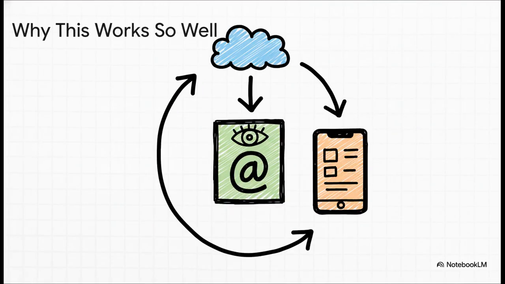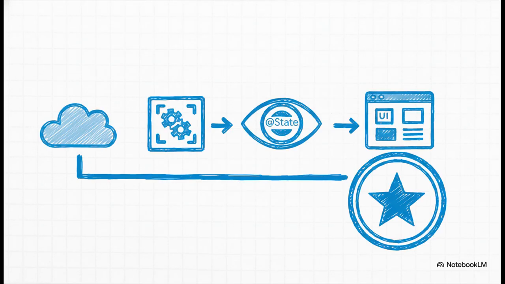So let's just quickly break down why this pattern is so powerful. The API call happens in the background, so your app never freezes. The data we get back gets put directly into a state variable that SwiftUI is watching. And as soon as that state changes, the UI automatically redraws itself to reflect the new data. It's a beautiful declarative system. And I really want to stress this. This isn't just some clever trick. This combination of async await for fetching, Codable for decoding, and @State for driving the UI, this is the standard recommended way to build data-driven apps in modern SwiftUI. This is the foundation you want to build on.